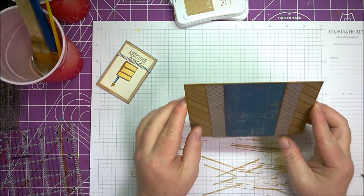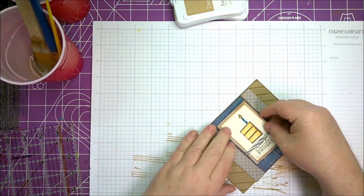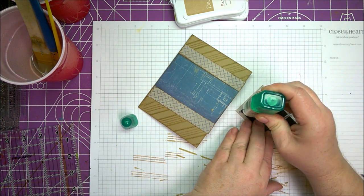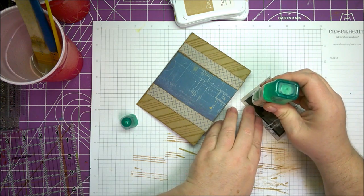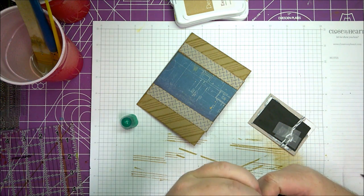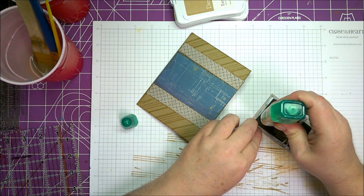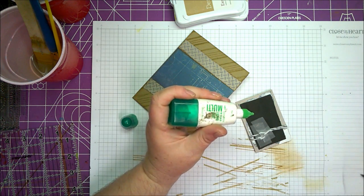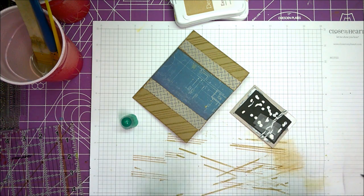This is actually my second attempt at this card. My first attempt failed horribly. This one's turning out better. The first one, the video was ending up being way too long, and it was just so freaking crooked, I couldn't deal with it. I said, nope. Man, somebody does not want me recording videos today, do they? ATG wants to act up, and no. My Tombow, and I know I've got glue in there. Man, I can't win for losing today. See, I told you I had glue in there. Nozzle was just clogged.